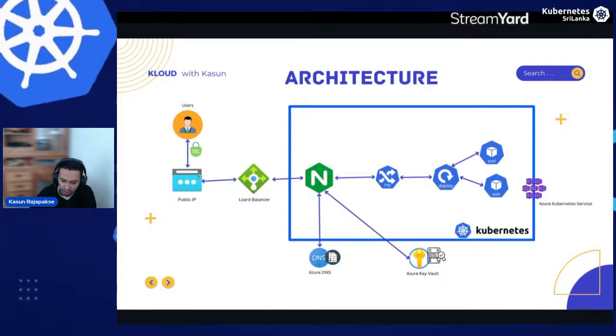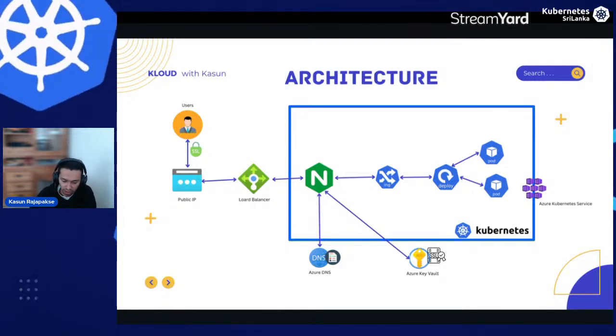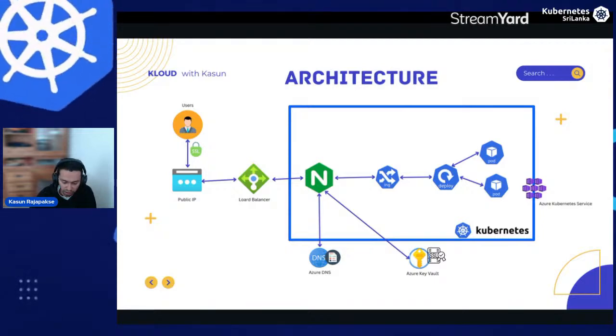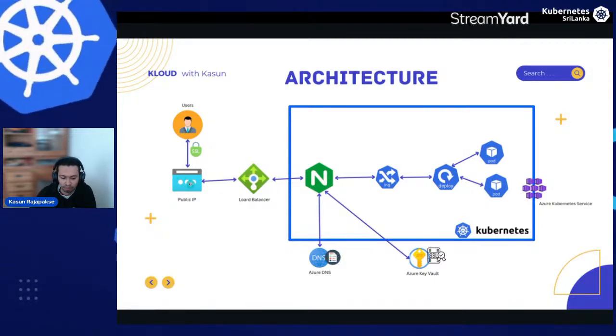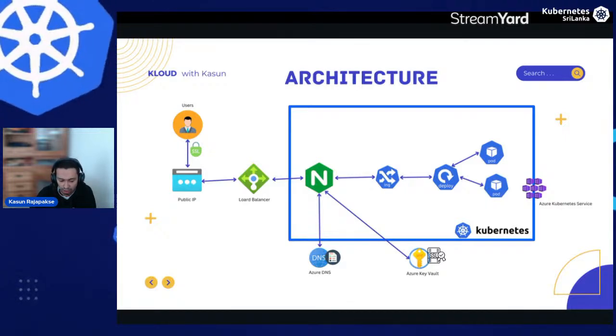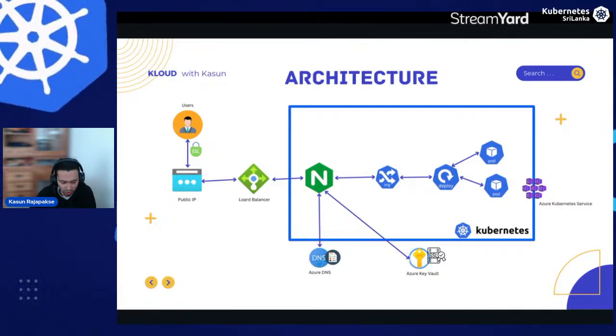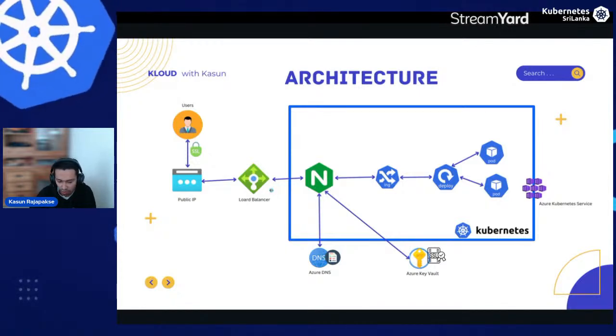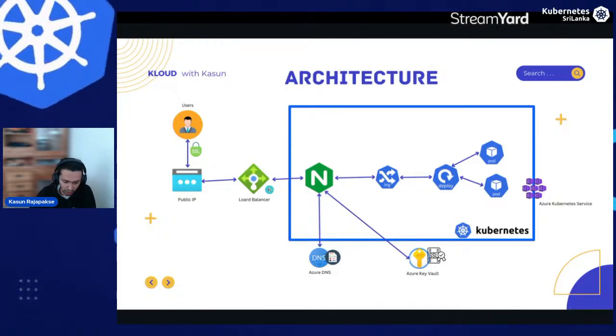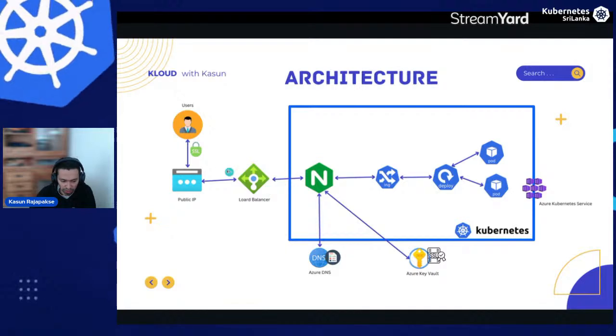If you are using AKS with a public cluster, then you will get a public IP. But if you have a private cluster, then you will not get a public IP, right? Then you need to use other mechanisms like firewalls in your organization to route the traffic, right?